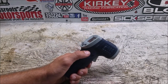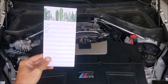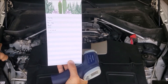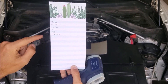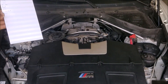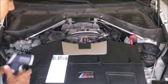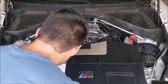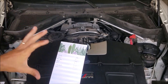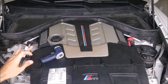My wife just cut the car off maybe a minute ago and just got home. I opened the hood up and I've got a list of all the spots we're going to be checking: the top of the turbos, the coolant tank, the air box, the hood, the ABS module, the firewall behind the heat shield, and the cowl — to get an idea of what air is going out there. We're going to check those locations both today and tomorrow after she comes home from work. I've got my infrared gun here, so we're going to start with the top of the turbos.